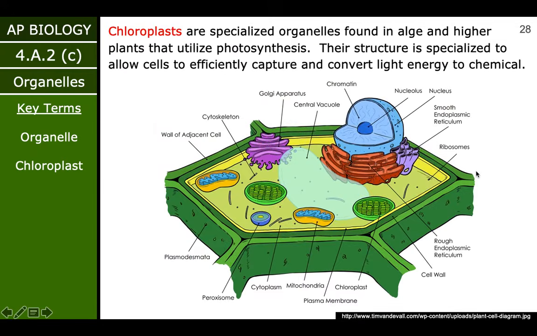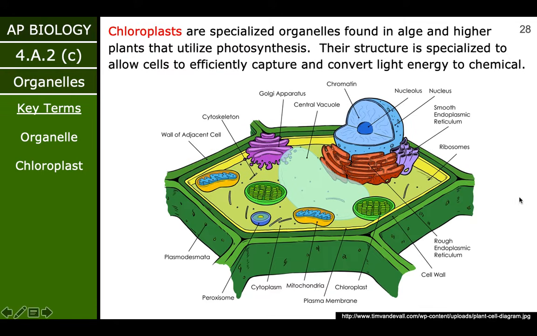Chloroplasts, speaking of plants, are only going to be in our plants and algae, things like that. Algae is misspelled up here. Whoopsie. Now, these are going to be responsible for photosynthesis, and we have an entire chapter dedicated to photosynthesis. So I really am just going to show you what they kind of look like.